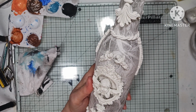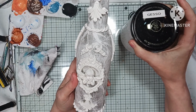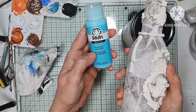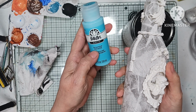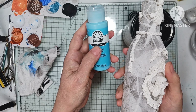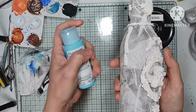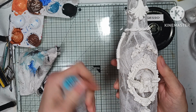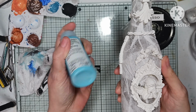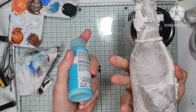What I'm going to do next is I'm going to go over everything with a coat of white gesso. And I've decided to use this color. It's Calypso Sky, Blue Calypso, 524, Folk Art, it says matte on it. I just think that'd be a pretty color. And then I'm going to do the highlights with the gold. I was just looking at the different things that I have on my bookshelf, and I haven't gotten anything with this color yet, so that's why I'm choosing this color for the background.